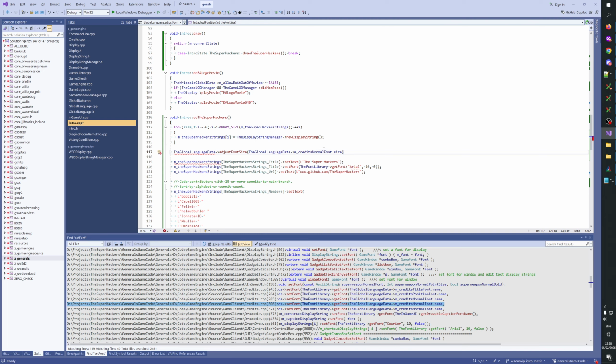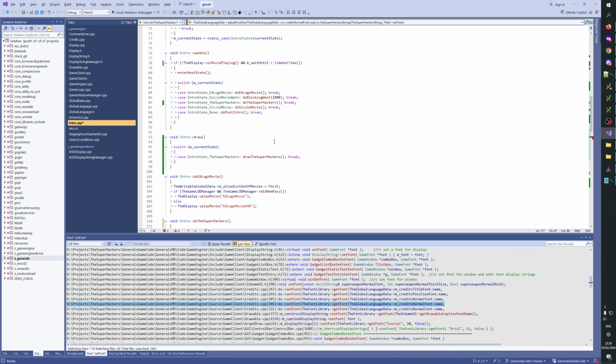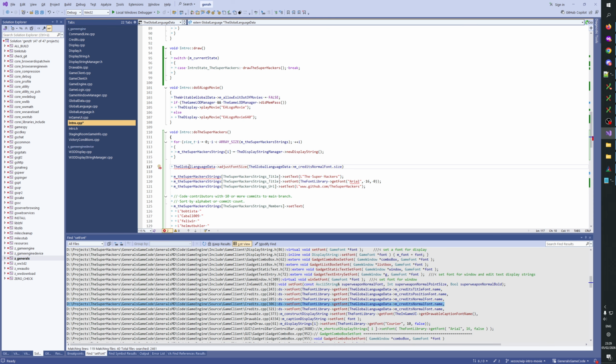Credits, normal font. Just font size, global data, global language data. Where's this?